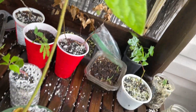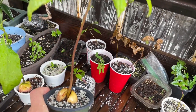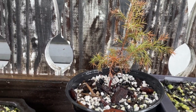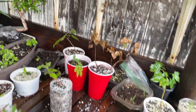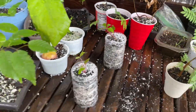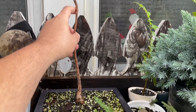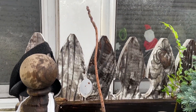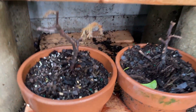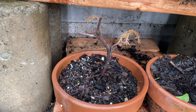I got some little avocados doing well — there's another one here, and this guy might be coming back to life. Lemon tree right there, and a new juniper that I just picked up — we'll see how that goes. The acacias and my seeds are just hanging out in the bag. Pretty sure the Kentucky coffee tree in the bag is dead — it hasn't done anything all year. The junipers aren't looking so good either: one hasn't done anything all year, and the other started green and is now browning up, so I'm a little concerned about that one.